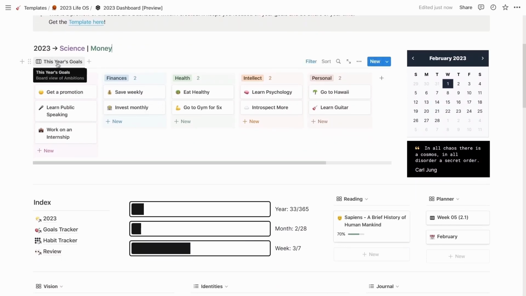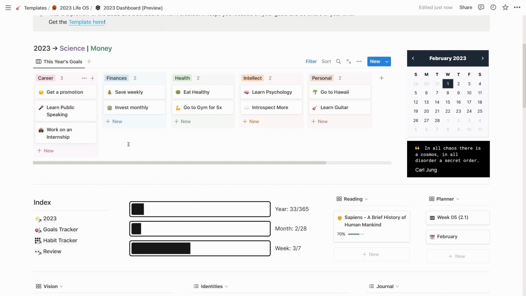After that, we have this year's goals here, separated according to the life circles they belong to. It is very essential that we focus on every life aspect. It's as important to focus on our health as it is to focus on our finances and intellect and career. So this yearly goals database allows you to look at the division of your New Year's resolution in different life areas. In career, I have put here 3 goals for this year.